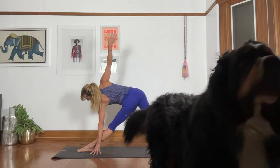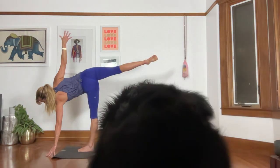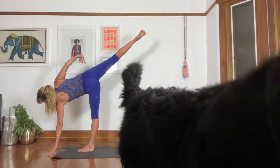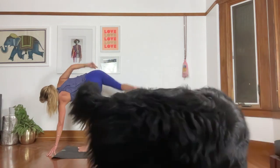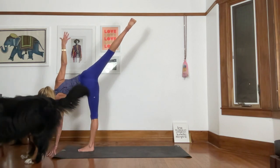Now gaze at the floor, keep the heart open, rock the weight forward, come onto the left fingertips. Ardha Chandrasana, standing on the left leg. Okay, then lift the right leg as high as it'll go, and you might start to feel the outer right hip. And you might feel also a big stretch through the inner left hamstring and groin. The heart turned up.